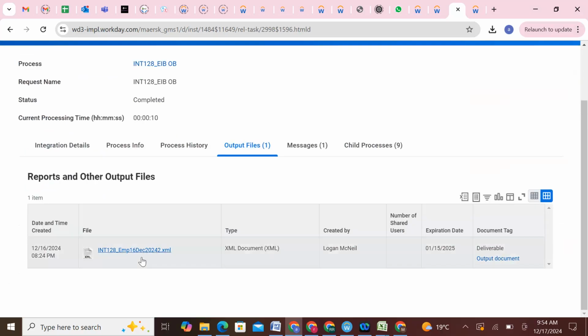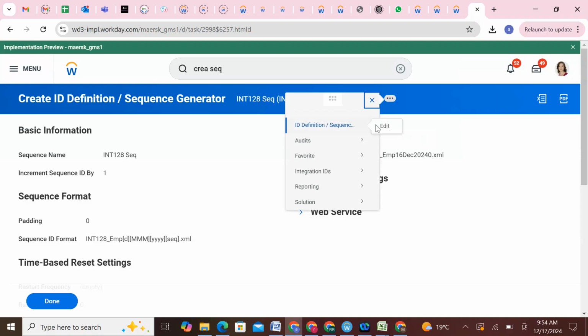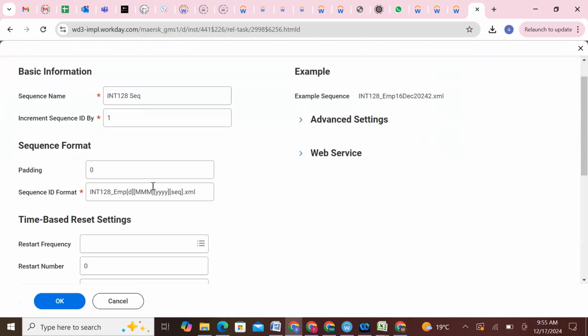Now if you go to here, if you can observe, on the same date at the last we have two entries. It means this is the next sequence. So if I go to the sequence generator, I'm going to edit the sequence generator, guys. If you can observe, this is the previous and current value till now. This many times we have run, and the recent one is the file name. This one.